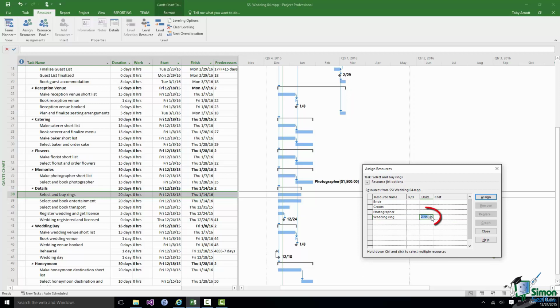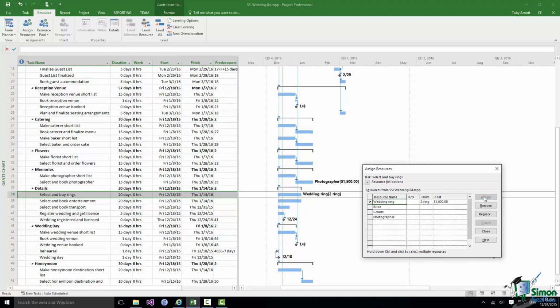Note how, as I use that roller there, the units I've specified for rings, which is the text that I put in the material column on the resource sheet, is shown. You can just about see it there. It's saying 2 rings. You'll see it better in just a moment.